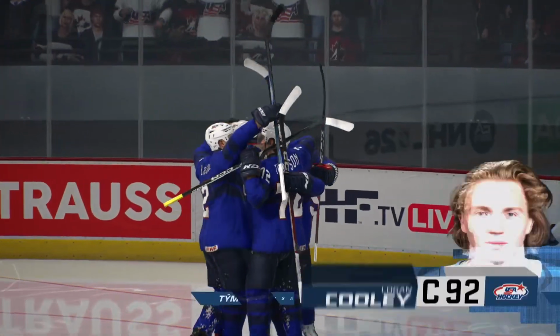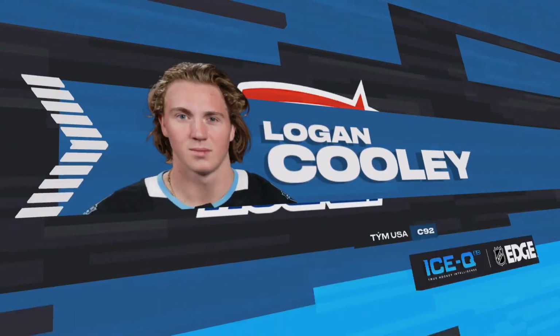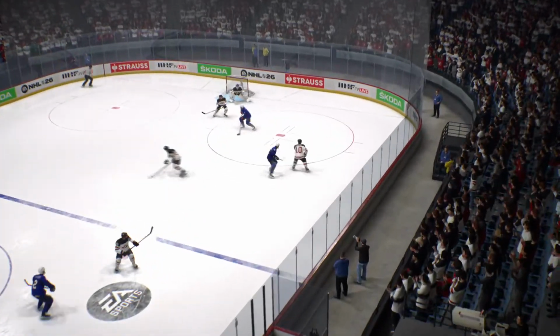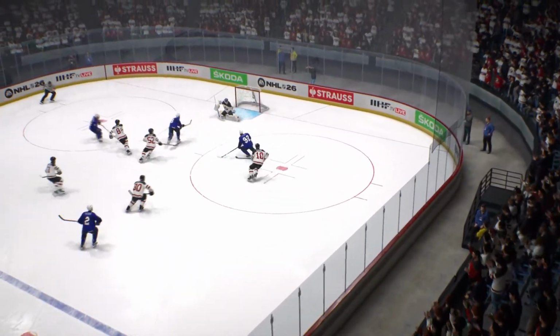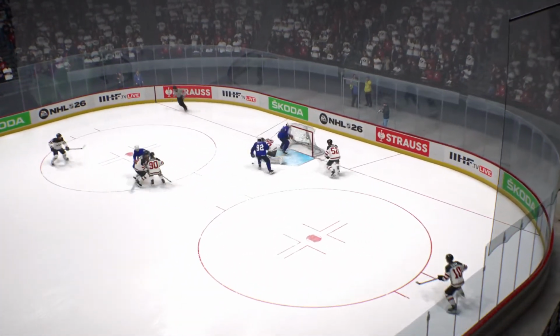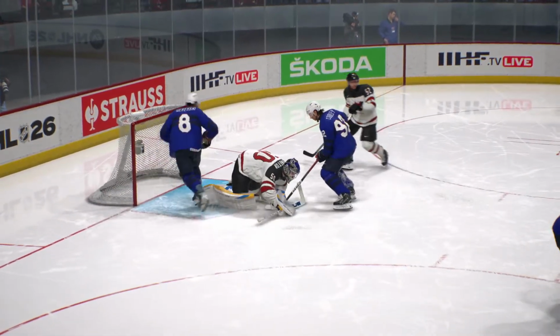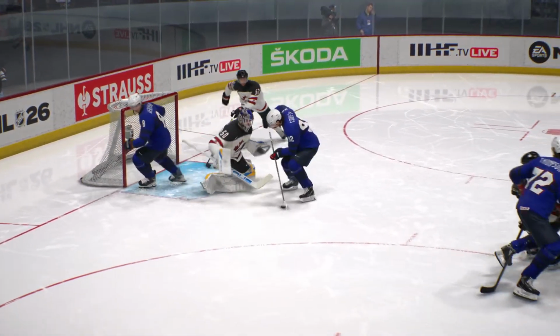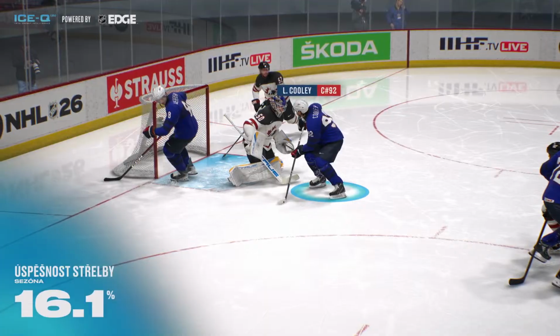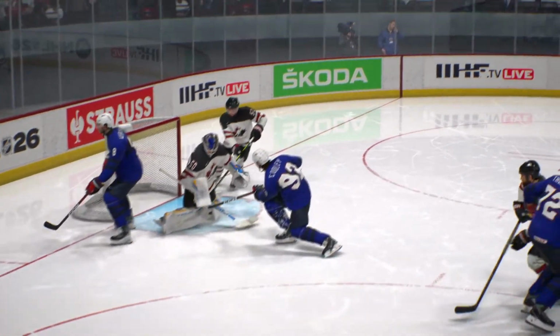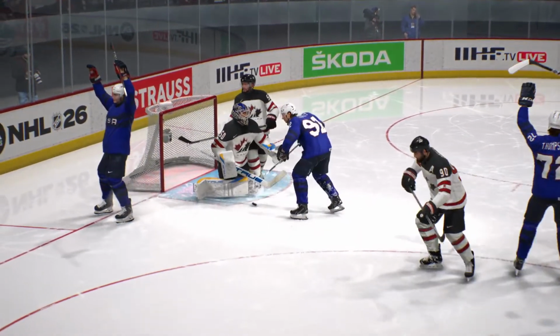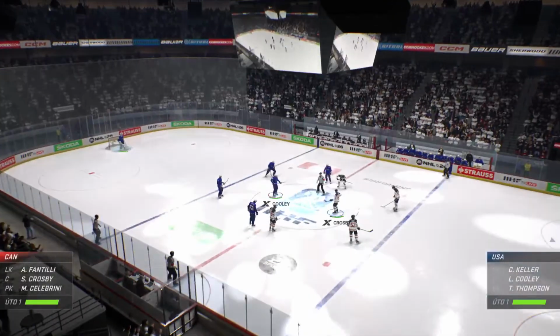He scores. Well, you can't worry about what happened in the game, James. It's all about what you do now, staying in the present. That's exactly what they've done, and they've got the equalizer. Well, this is a deflating goal if you're the other team, but you got to know who's on the ice and how often he picks off passes with his IQ and his awareness of where that puck is going. He does it effortlessly, is able to intercept it, and gets it going the other way for the tally.